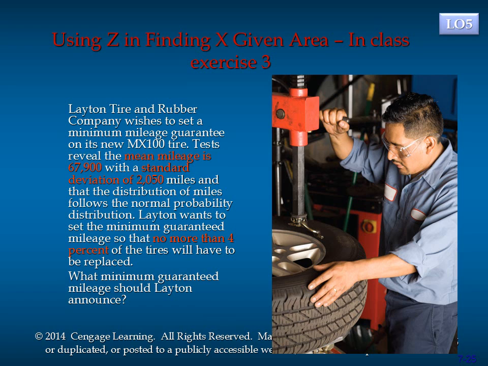You can do this one at home, but basically you're manipulating that formula, z equals x minus mu over sigma, multiple times and from different perspectives to find an answer, which in this case was what the guarantee or warranty should be for these tires. And this is actually how they do it. They say, we know that historically our tires wear out at this many miles. Here's the standard deviation. What should our guarantee be? It's a practical application.